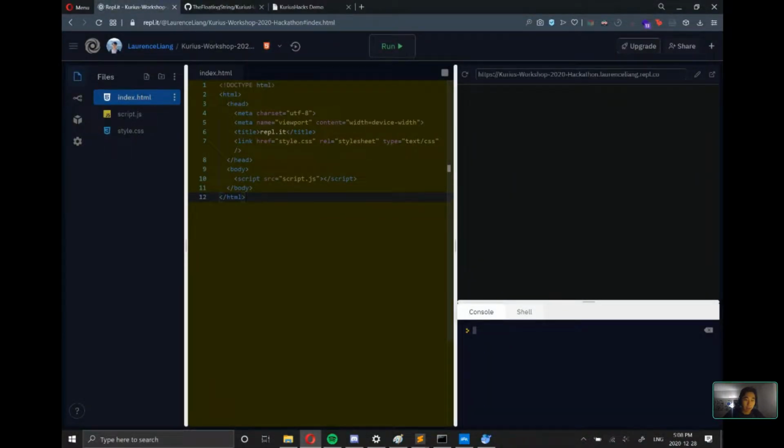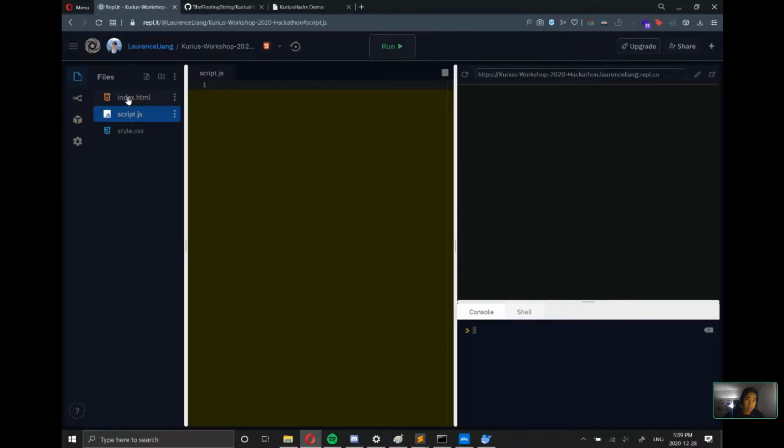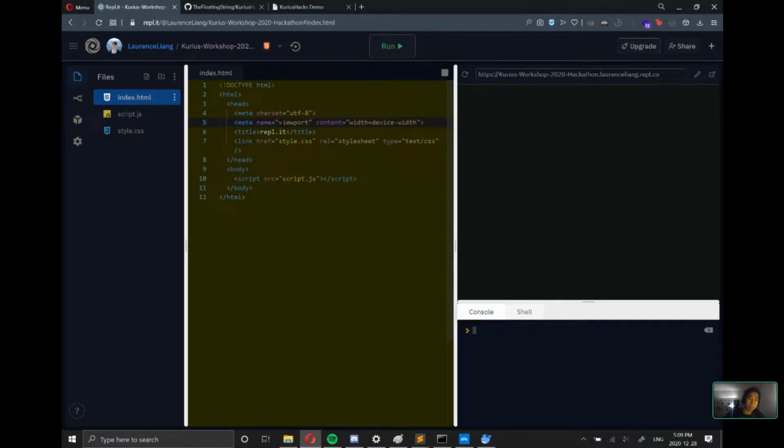Cool. So I guess we can get started. I think it would be really awesome to make this as interactive as possible. So in here we see we have three files: an HTML file, a CSS file, and a JavaScript file. Does anybody want to unmute themselves and briefly explain what each of the three files do? Especially maybe somebody who has a bit of experience in web dev. Do you guys want to give it a shot?